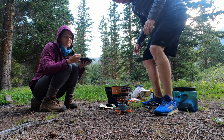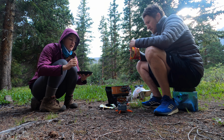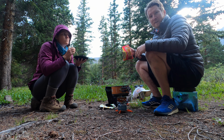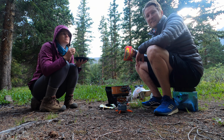This time we finally got the Jetboil working because we brought a lighter, but we did forget utensils. I'm using this little stick here as my stir stick and my little spoon so I can eat my kind of soupy pasta. It's not very good, but it is food, so that's fine. And I brought ramen, and I hate hot things. And this pot is bigger than any of our plates, so they're just gonna have to wait for everything to cool down and then somehow get the ramen into my mouth.